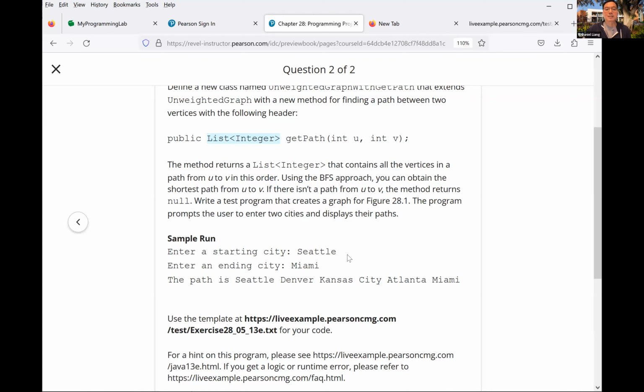Enter a starting city: Seattle. Enter an ending city: Miami. The path is Seattle, Denver, Kansas City, Atlanta, Miami. If you use the code from the book, you're going to get this unique path, which will match this here. So we're going to use the template from the book. Let's look at the template now. So here is the template.